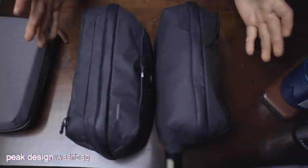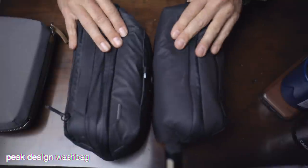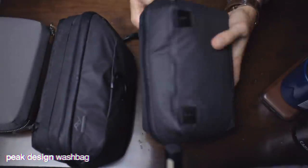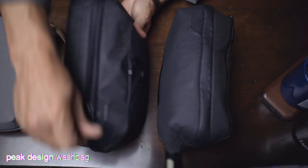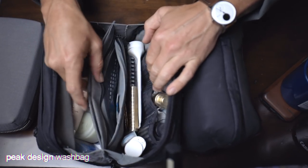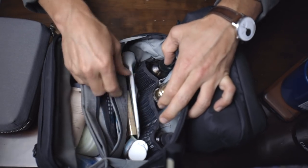You want to see a great example? These are both from Peak Design — here's the tech pouch and here's their wash bag. One of the tricks with pouches and organization, depending on what you're trying to organize, is dop kits and wash bags — they have a lot of great organization. This is Peak's wash bag, it's really great. My wife has used the shit out of this thing. It lives on the countertop of whatever Airbnb we're currently staying in. The material feels great, but things get ratty over time when you're using them a lot. My wife is just like, I don't care if my pouch gets some foundation on it.